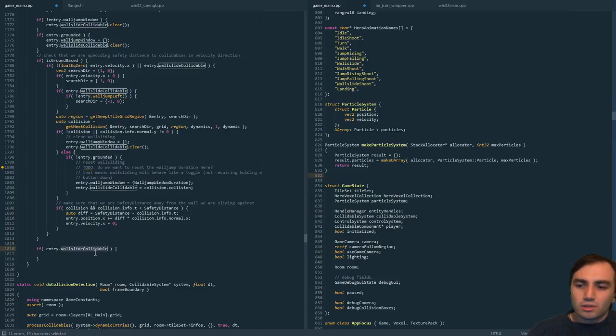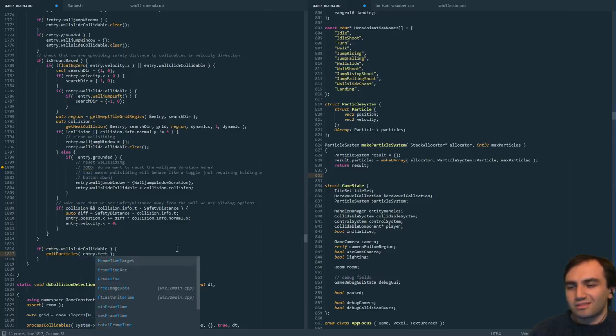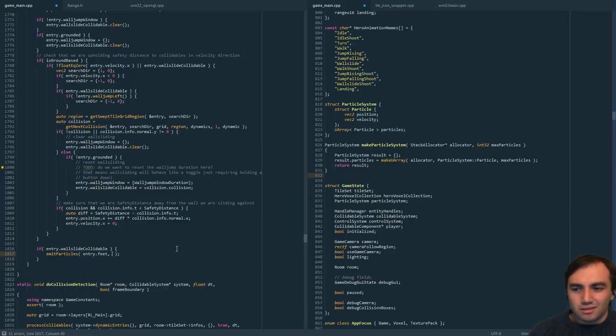If we are currently wall sliding, I want to emit particles. Entry feet. Dust particles.